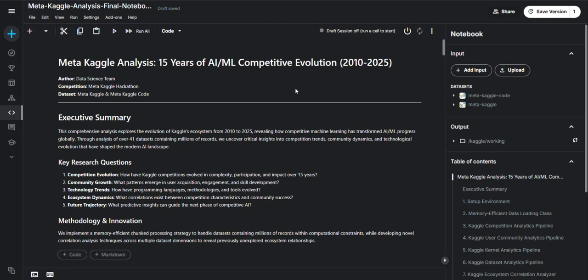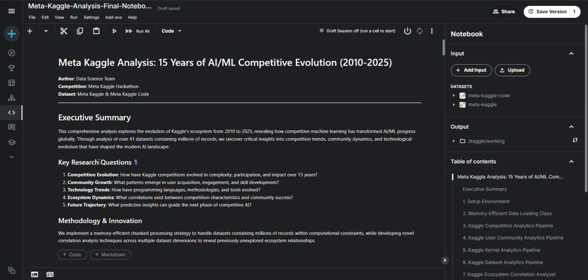Full disclosure, I'm only using a free tier of Kaggle, and I am only allowed to upload around 12 to 15 minutes on YouTube. So I'm going to have to explain one section, and a similar structure is followed for all the analysis. So let's dive deep into it.